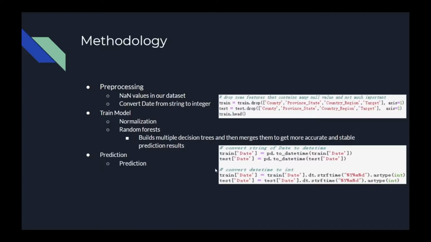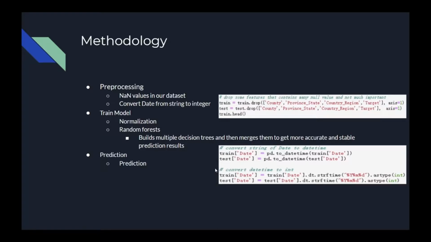For training my model, I used a random forest regressor. Before training, we need to normalize the input. The random forest is an ensemble tool that uses a subset of observation data and a subset of variables to build a decision tree. It builds multiple decision trees and then merges them to get more accurate and stable prediction results.